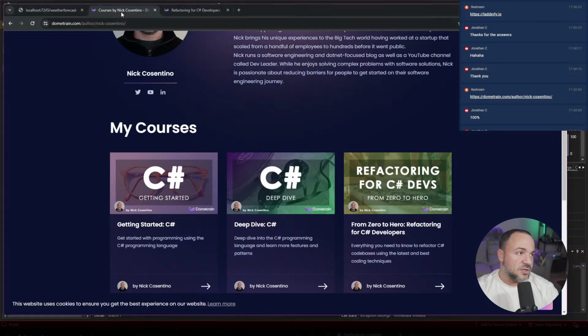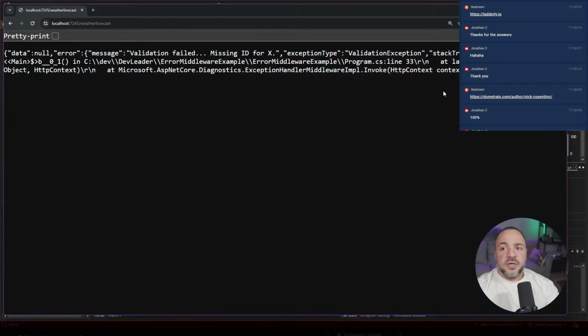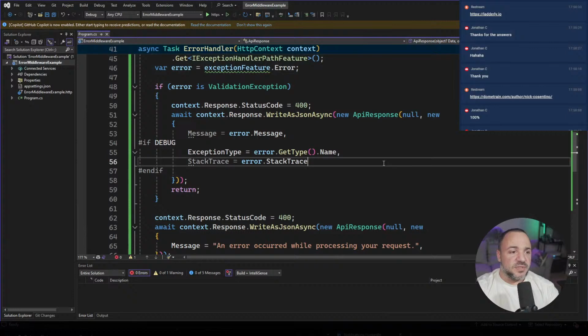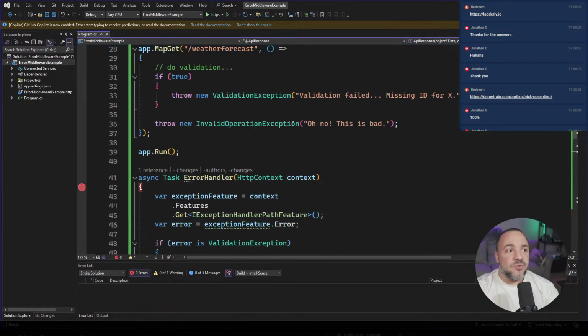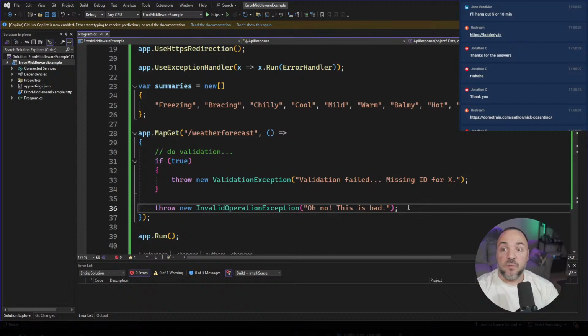Cool. I'm going to go back to my code over here, though. So we were just looking at shaping up basically like a common response. Now, again, this API response object that we built, if I go back here, this is only getting used in the error case. We would have to think about how we sort of enforce every API call to do it. And instead, what we could do is have middleware that will take any object you pass back and wrap it up for you.